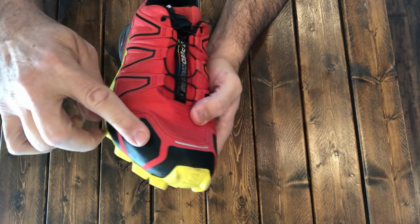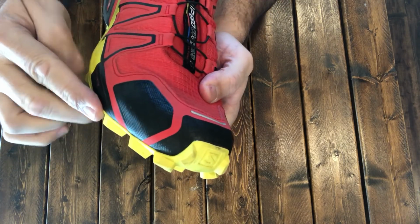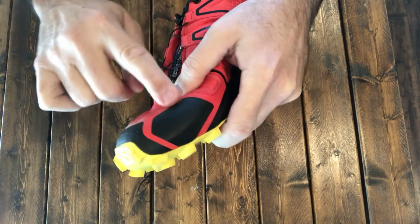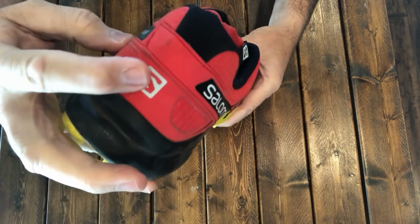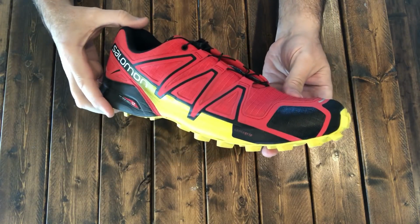On the toe box, it's got a polymer inlay here, if you can see that very well. And that just protects your foot from busting the area loose here. Got a little bit of reflective here. There's a couple of reflective areas on the back, like where it says Salomon, this is reflective also. So it picks up in the light, in case you're running in the dark.